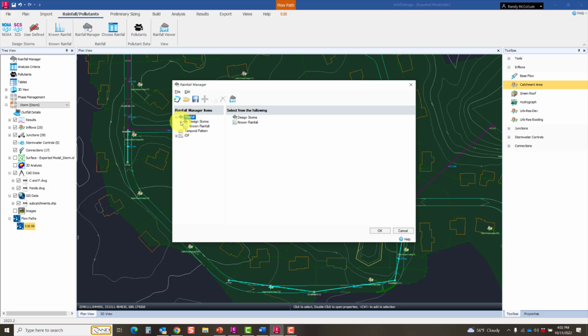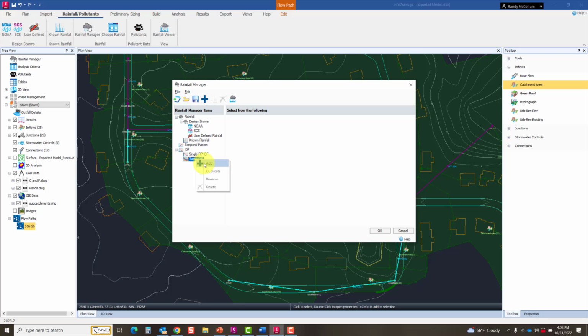The impressive thing is for design storms like NOAA, if I were to add that, it actually goes out, as long as you have a connection to the internet, makes a connection to the NOAA website and then pulls the information back in. So I could get a full suite of design storms for it, any number of years that I want for return periods, as well as the temporal distribution for all of it for your area. It's just a very impressive set of functionality.